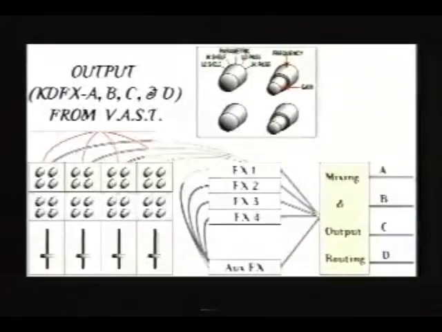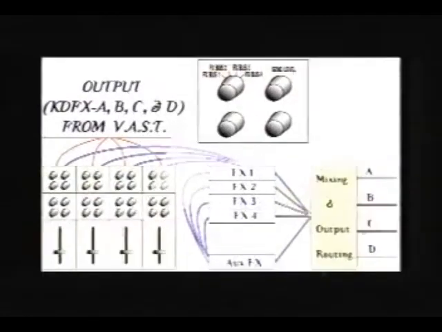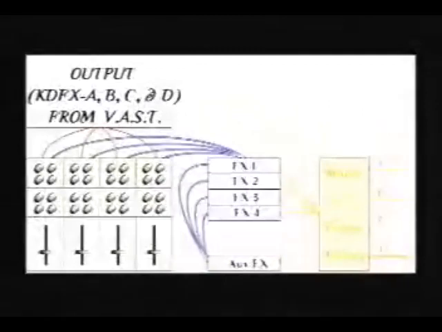For each channel input, you have 2 EQs. For each channel, you also have 2 effect sends. Now, over in a rack on the side, you have 4 stereo effect processors, plus an additional effects processor that can be used as a global effects processor. Finally, you have an audio patch bay that lets you route a signal from anywhere in the chain to any specific output jack. As you can see from looking at this graphic, editing a studio allows you to choose how you want to route a signal, set EQ and effects, and send it to a specific output.